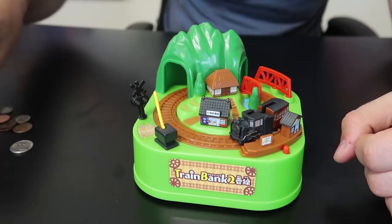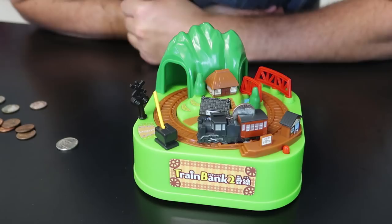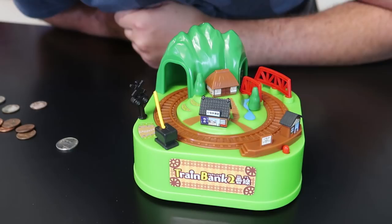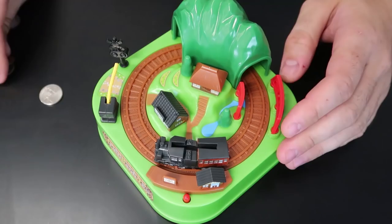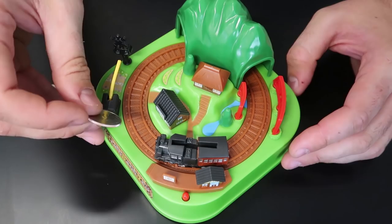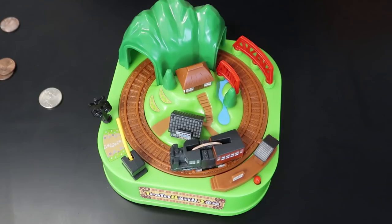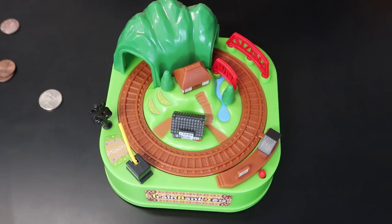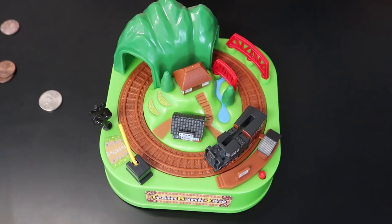I'm not tired of loading it up — let's try three coins at once! Let's see what happens. Yep, it's definitely changing up the songs. I wonder if it's going to hit the top — nope, it's good! No way, it drops the coins every single time, even three coins at the same time. I love it! I love this coin bank — this might as well be one of my favorites. One more shot from the top just to see what's going on — boom, drop the coin, keep going. I love the train noises, that's the best part.